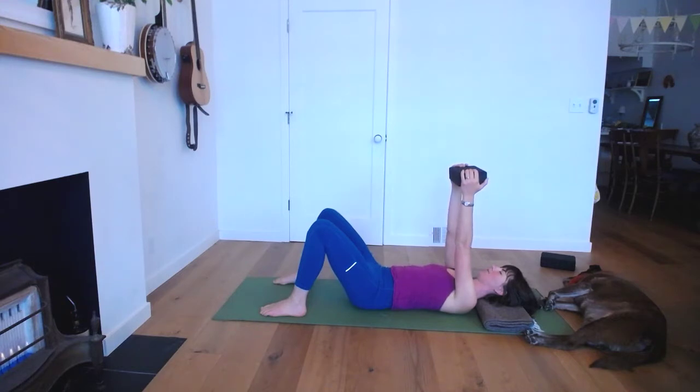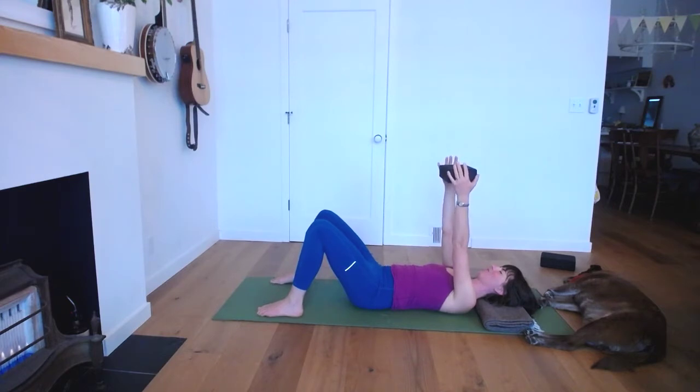Actively press the rib cage down into the floor and then breathe — inhales through your nose and exhales out through pursed lips. If you have time you could pause the video and grab a straw and breathe out through a straw. It sounds funny but it can really add a lot — that little bit of resistance on the breath out is incredible. Using your breathing is the best core work you could do. Pursed lips works great too. Each exhale you're drawing your front ribs towards your pelvis.